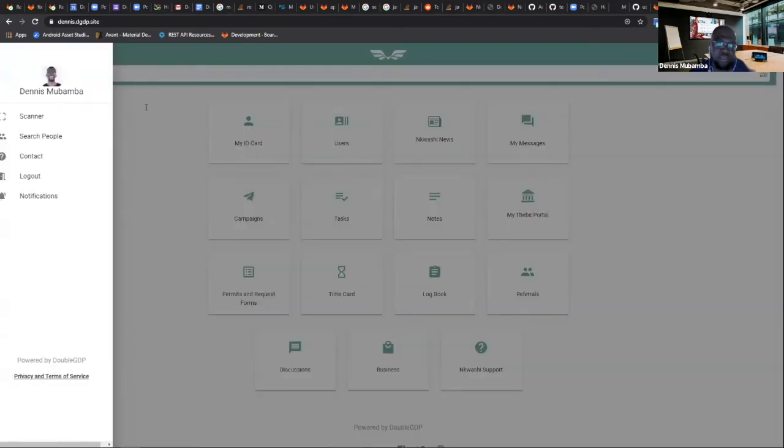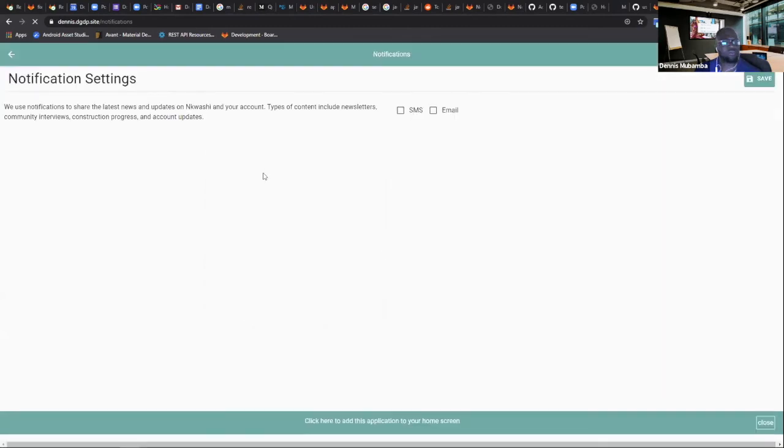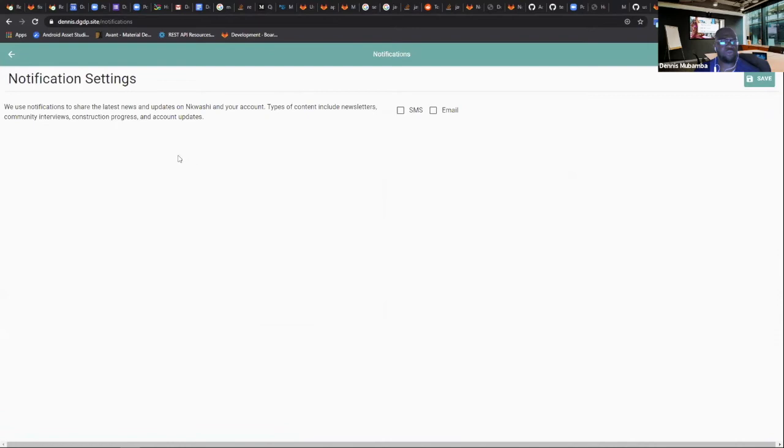user preferences. So when you come to your left side here, you click on notifications. When you click on notifications, it should bring you to the user preferences. So what happens is the user now has the option of deciding which preference to use, whether they want to receive notifications via SMS or via email.